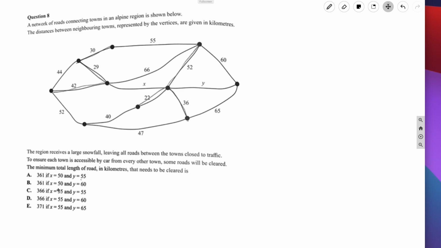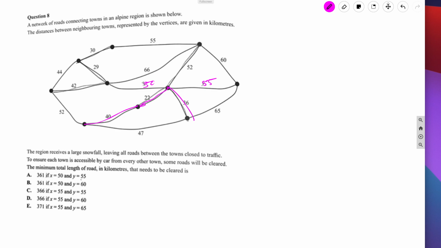Brilliant. I'm just going to test each of these and see what happens. So if X equals 50, they're playing around with just a few combos. So if I let X equal 50 and Y equal 55, then I'll do a minimum spanning tree. I might start straight from here, I think. Yeah, probably lots of options. So 22, then the shortest path out from any connected point looks to be 36. Then the shortest path from any connected point looks to be maybe 40. Yep. And then the shortest connecting path, no, actually 47, never mind. No, 40, yeah. 40, shortest connecting path now.